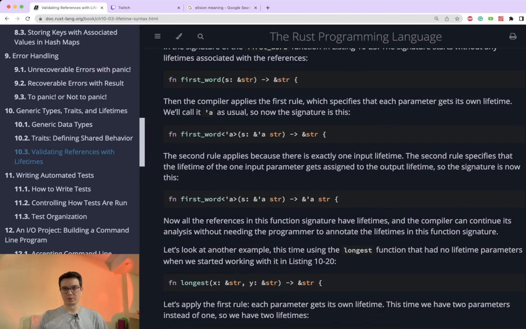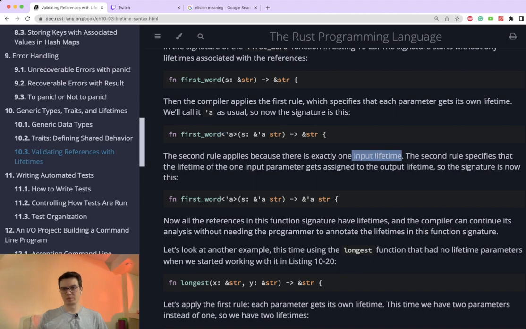So then the compiler applied the first rule, which specifies that each parameter gets its own lifetime. We call it 'a as usual. So now the signature is this. The second rule applies because there is exactly one input lifetime.